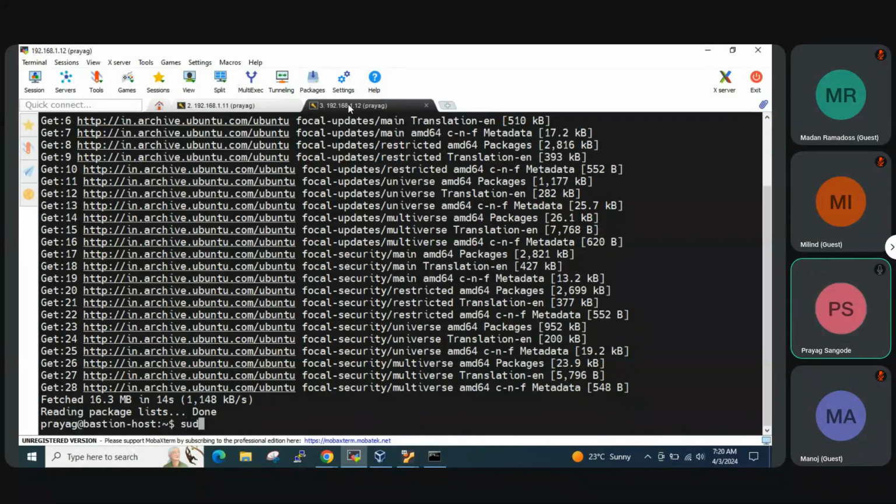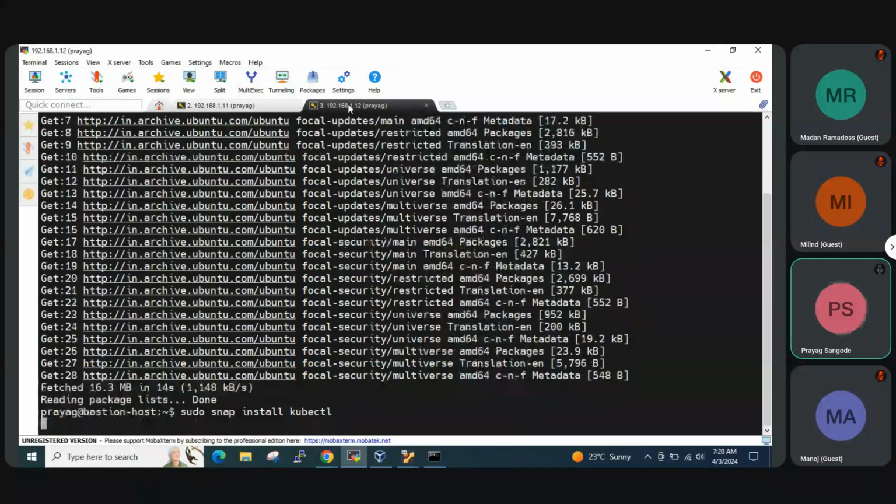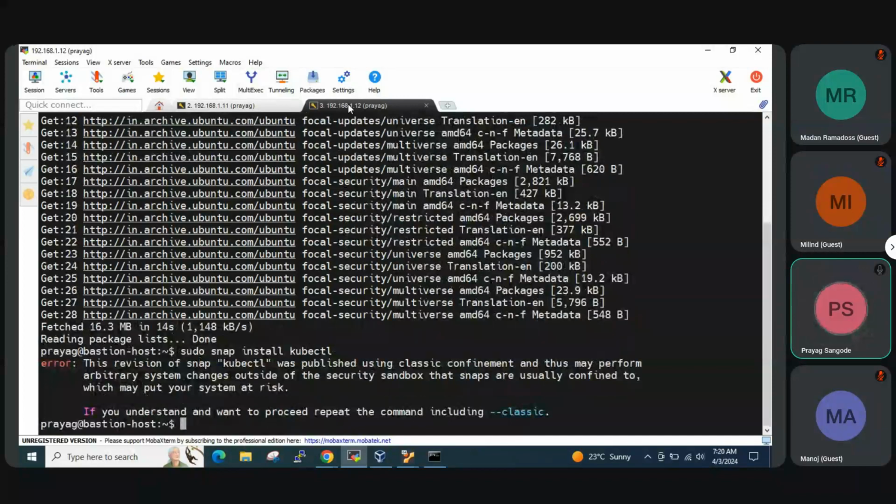So sudo snap install kubectl, hyphen hyphen classic.